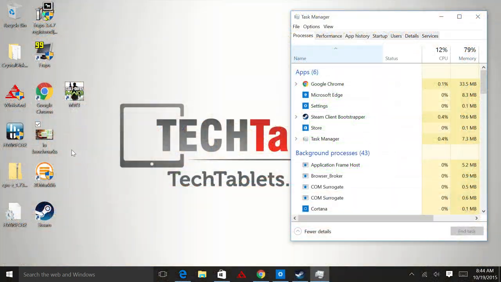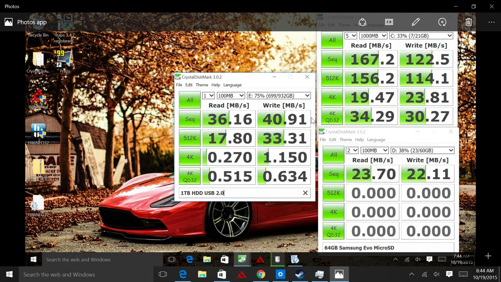I also benchmarked the USB 2 ports and the microSD card slot. And these are the results I got here using Crystal Disk Mark. So the microSD card slot, you can see, maxes out at 23 megabytes per second. That is normal. I see that on most of the Bay Trail devices. And this here is the USB 2 port speed, running an external 1TB Toshiba drive. It can power the drive without any problems there. And maximum speeds, 40 megabytes per second, maxing out USB 2 speeds there.